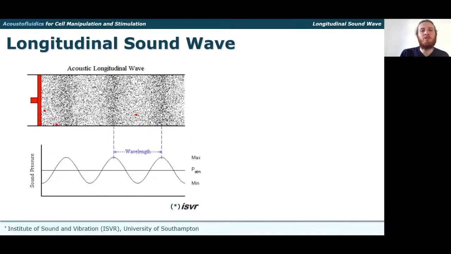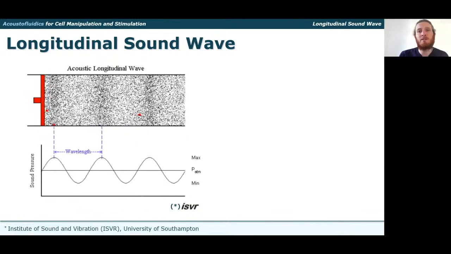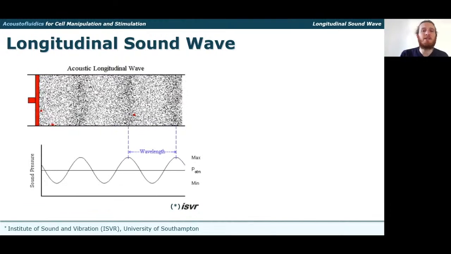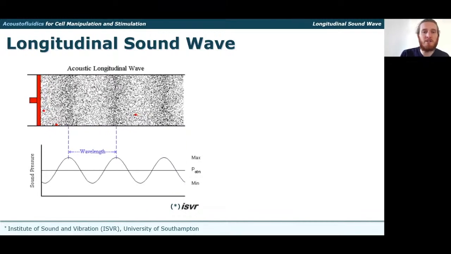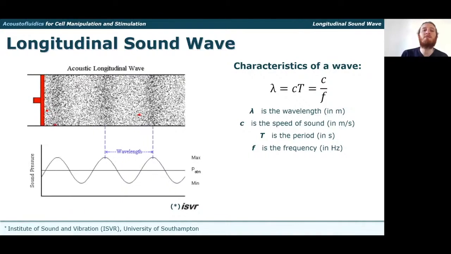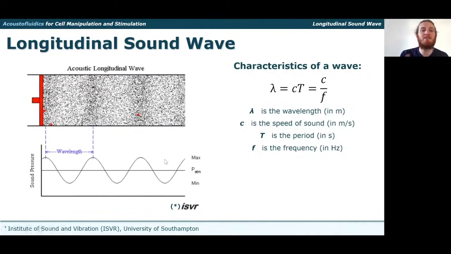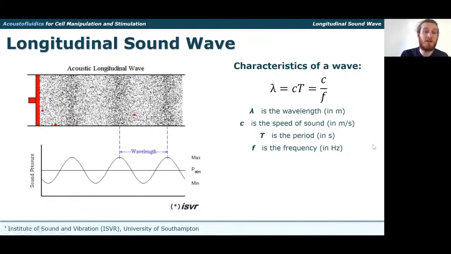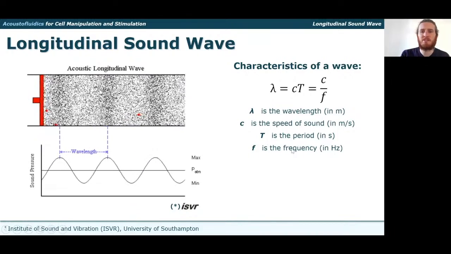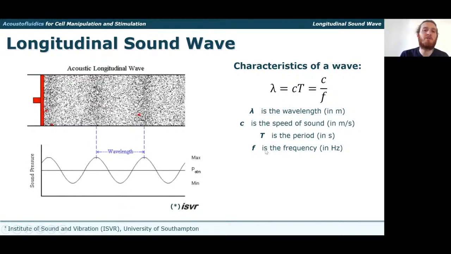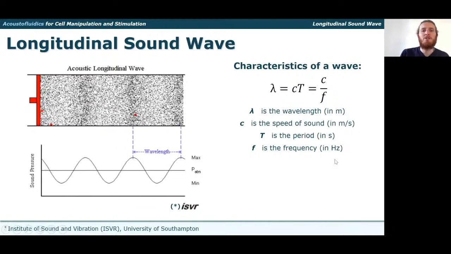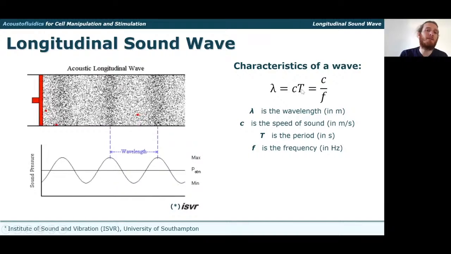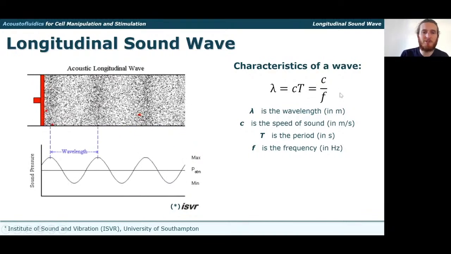We often consider pressure waves in the form of sinusoidal waves because they are relatively convenient to characterize from a mathematical point of view, and they can be characterized by introducing a series of parameters and variables, such as, for example, the wavelength, which is the distance in meters between 2 points at the same phase, for example, 2 peaks here in this image, the speed of sound, c, in meters per second, the period T, which is the duration of a cycle in seconds, and the frequency, which is the number of cycles per second in hertz. So these quantities can be related to each other. For example, the wavelength can be defined as the speed of sound multiplied by the period, or the speed of sound divided by the frequency.